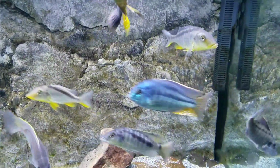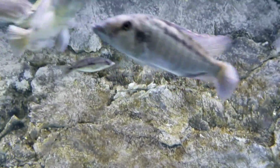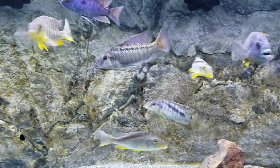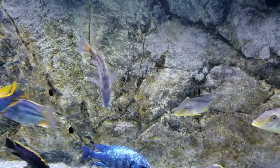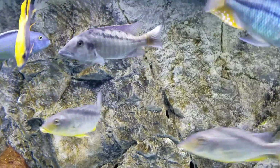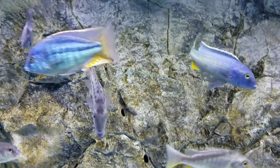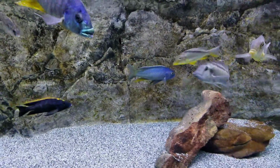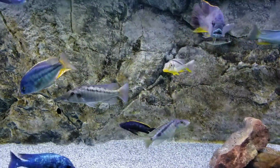And the other fish that I'm waiting to color up, and I could be waiting forever, is the Lichnochromis acuticeps, the Malawi gar. You guys that keep them or have kept them know that sometimes in all male tanks they don't color up at all, ever. And if they do, a lot of times it'll take them until they're 8 to 9 inches before they start giving you any kind of significant color. This guy only really colors up if I add a new fish. He'll color up for a couple hours, but then after that, it's back to silver. But I've got patience with him, and from keeping them before I know it takes a long time.